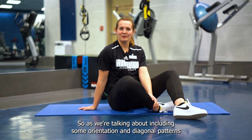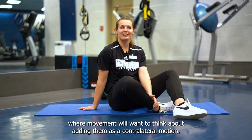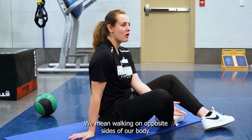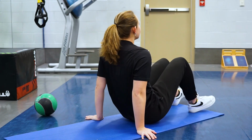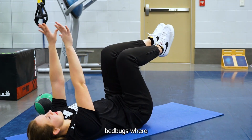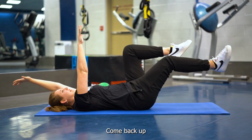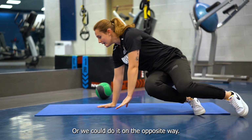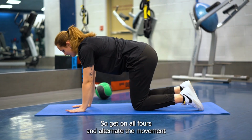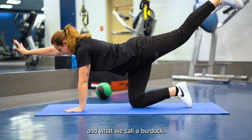So as we're talking about including some rotational and diagonal patterns to our movement, we want to think about adding them as a contralateral motion. With contralateral, we mean working on opposite sides of our body. So for example, we could add dead bugs, where we're going to get down with the opposite arm and leg, come back up, and repeat this motion through the exercise. Or we could do it the opposite way, so get on all fours and alternate the movement in what we call a bird dog.